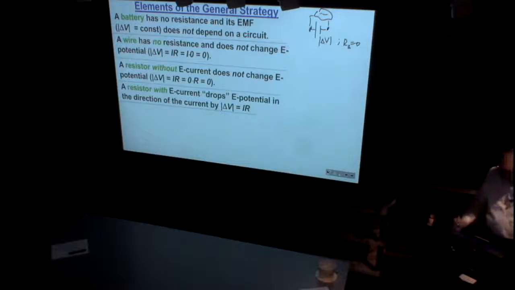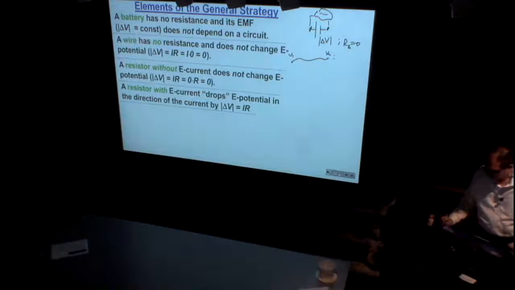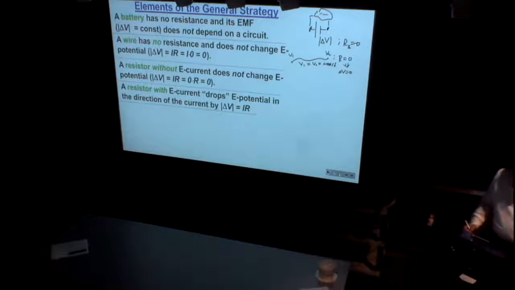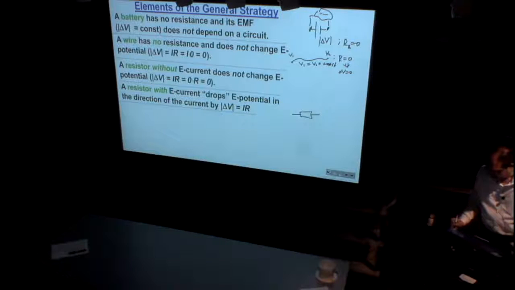Now, a wire, any ideal wire, has no resistance, and if we apply Ohm's law to two ends or two points in a wire, because R equals 0, hence delta V equals 0, which means a wire does not change electric potential. In a wire, electric potential remains constant, the same. It only changes when a resistance is encountered: potential number 1, potential number 2. That's what Ohm's law says.